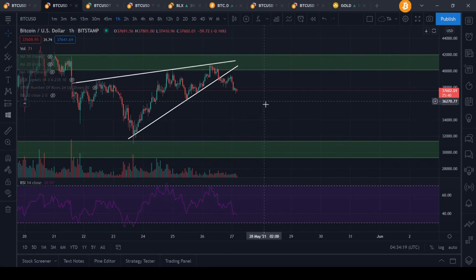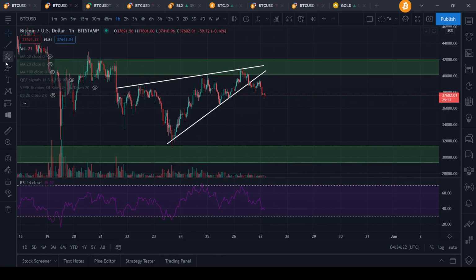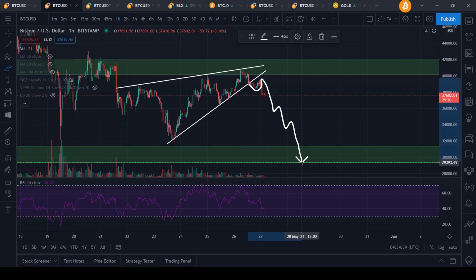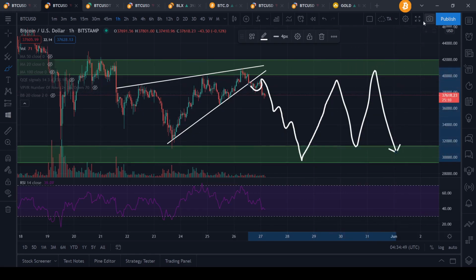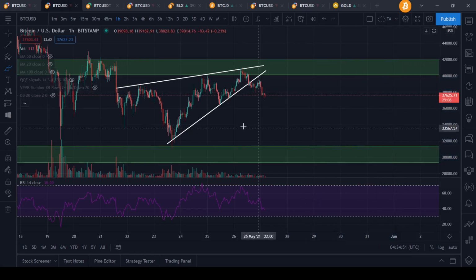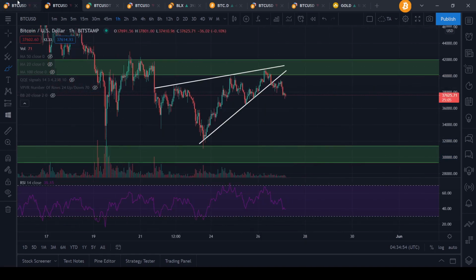So now, for example, a potential trade that I could be taking is, now that we see that Bitcoin is breaking down from this rising wedge, it went back up to try and retest, and it failed to even retest there because it's not strong enough. I believe we could be heading back down in the coming days and possibly retesting the $31,000 to $29,300 level, and maybe bouncing back up from there again. It's very possible that we consolidate around this area for now as Bitcoin decides where it wants to go.